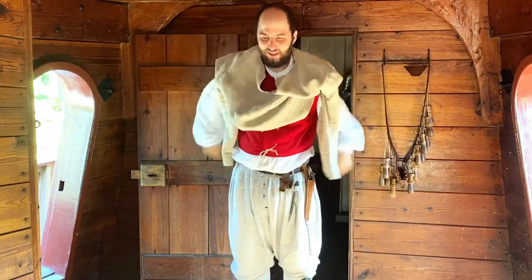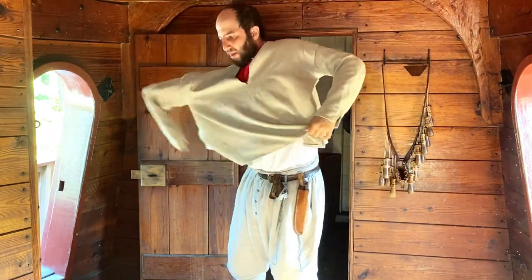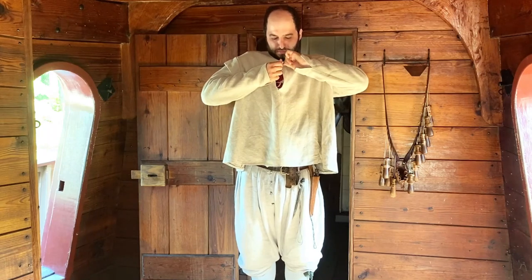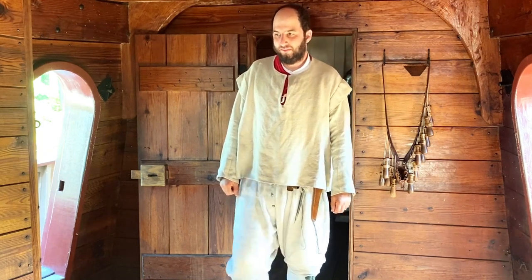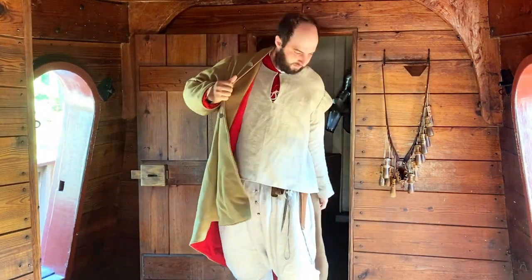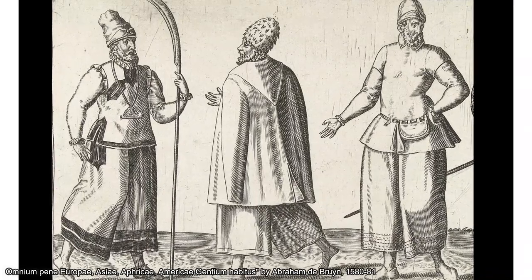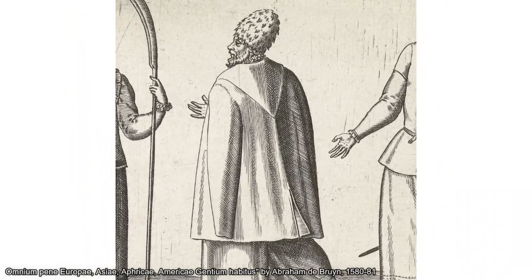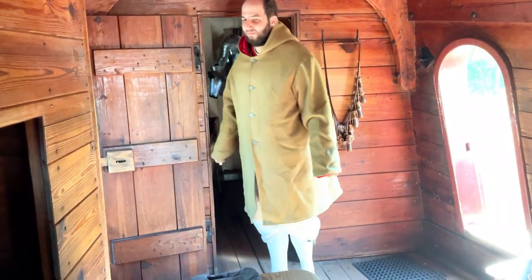So now he can put his cassock back on — it could be a canvas cassock like this or a cassock made out of wool which provides a little more coverage. So in this way he's a bit more properly dressed; he's got his waistcoat covered up but that waistcoat is providing extra warmth and protection. And now he's going to put on another outer garment which is a hooded coat. This is a type of coat that we see very, very often in images of sailors, and it's quite long and it has a hood on it, which is going to be very welcome when you are out standing watch on a cold or rainy night on the deck and you need that extra protection.